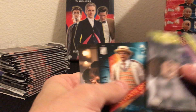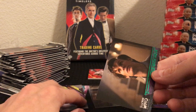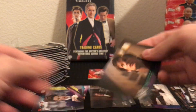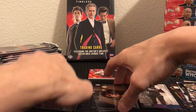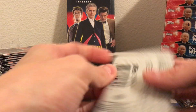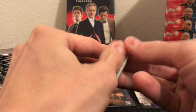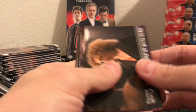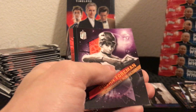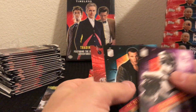Let me know down in the comments below if you ever watch Doctor Who — are you a fan? I'd be curious to know. Base cards, two inserts, and the 11th Hour — my favorite Doctor, Matt Smith. A lot of people like David Tennant as their favorite Doctor, and I totally get that, he's a great Doctor, but Matt Smith's where it's at for me. He was the first Doctor I ever watched, so he'll always be special. Just base cards so far, two inserts, and a green parallel.